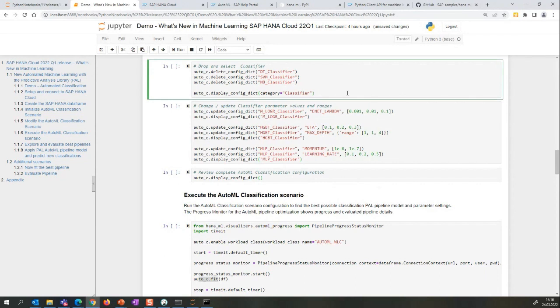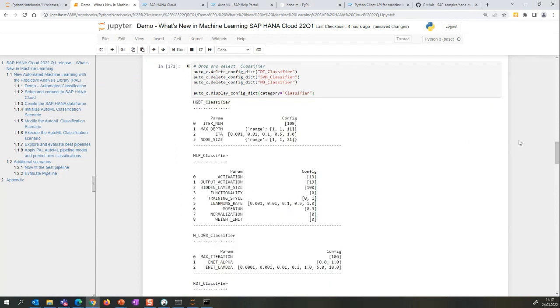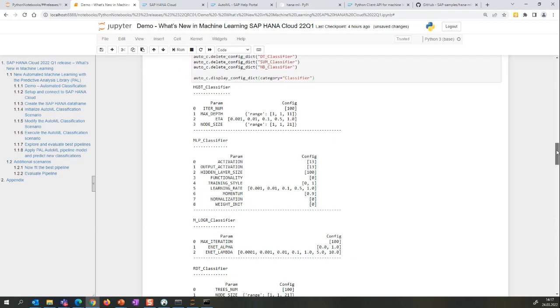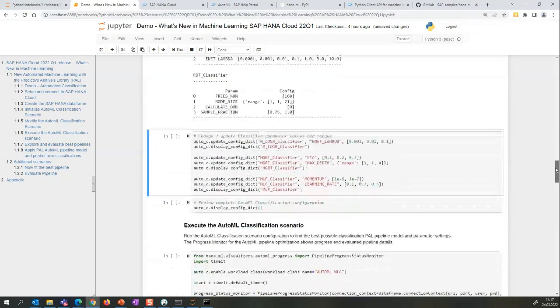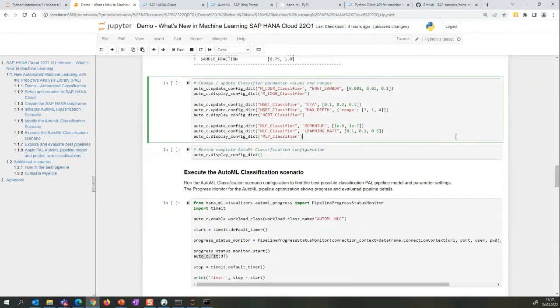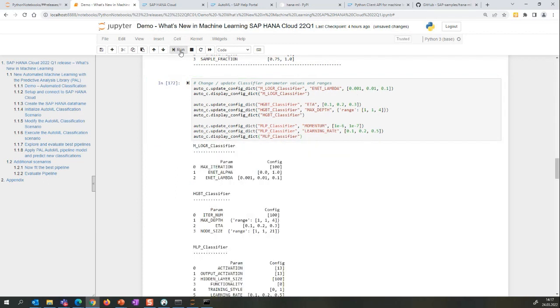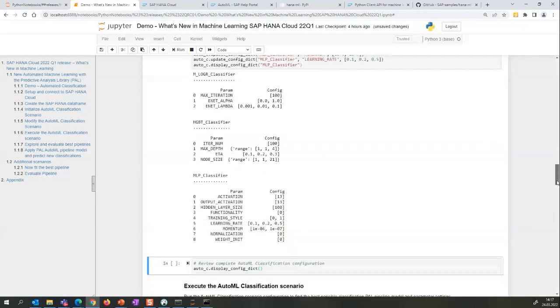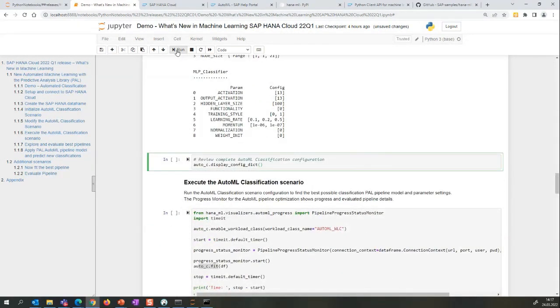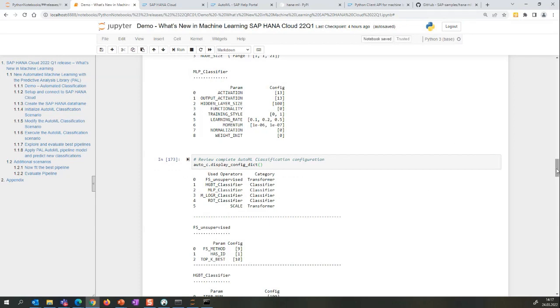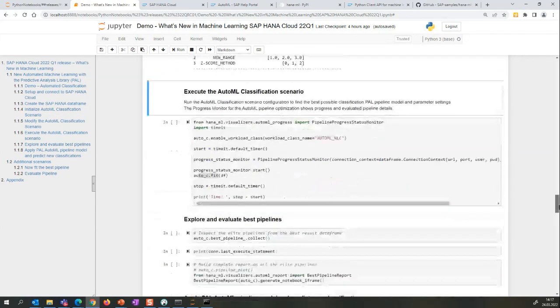And then in the area of classifier, we want to drop some classifiers like decision tree and support vector machine. But we still have hybrid gradient boosting, multi-layer perceptron, logistic regression, and random decision trees. However, we aren't happy with the standard value ranges of the parameters. For that, we use the update config methods to basically change that parameter space for the algorithms in focus. And with that, we have actually set our AutoML configuration, which we can inspect here.